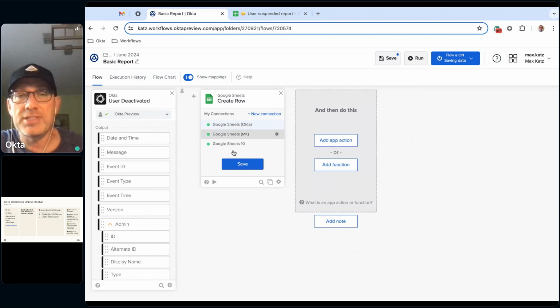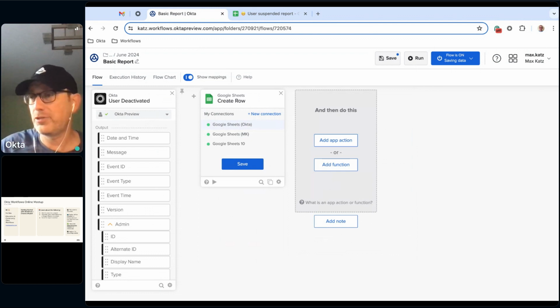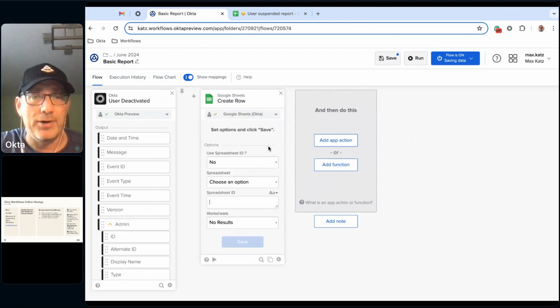Now you can have multiple, as you can see, I have multiple connections. So you can have a connection to a production environment, to development environment, to testing environment, right? So it's a connector to a third-party system, and then you can create multiple connections to that system for the connector.